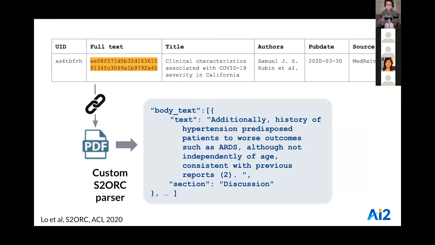Here's what some of the data looks like. At the top there is a metadata entry with typical paper metadata fields. We provide a link between that metadata entry and the full text extraction when an open-access PDF is available. This full text extraction takes advantage of a custom PDF-to-JSON parser that Kyle and I created as part of the CORD project. In the full text extraction, we annotate things like citations, references to figures and tables, and other objects.